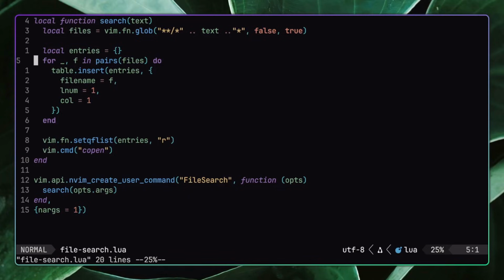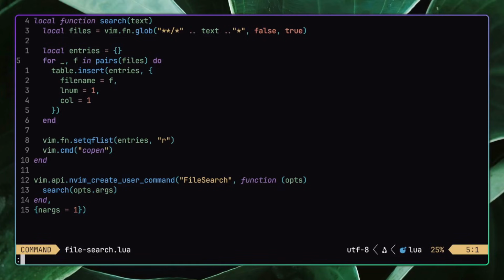You have to use telescope or FCF to do this kind of thing. I think there is a vimgrep command, but this works in the content of the file, not in the file name.